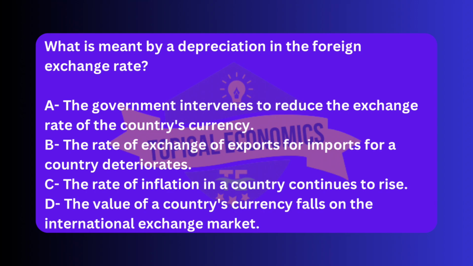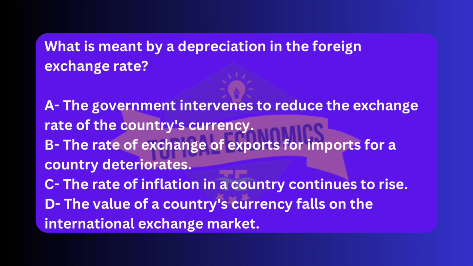Moving to the seventh question. What is meant by a depreciation in the foreign exchange rate? A. The government intervenes to reduce the exchange rate of the country's currency. B. The rate of exchange of exports for imports for a country deteriorates. C. The rate of inflation in a country continues to rise. D. The value of a country's currency falls on the international exchange market. Reference, 2020 October-November version 1.